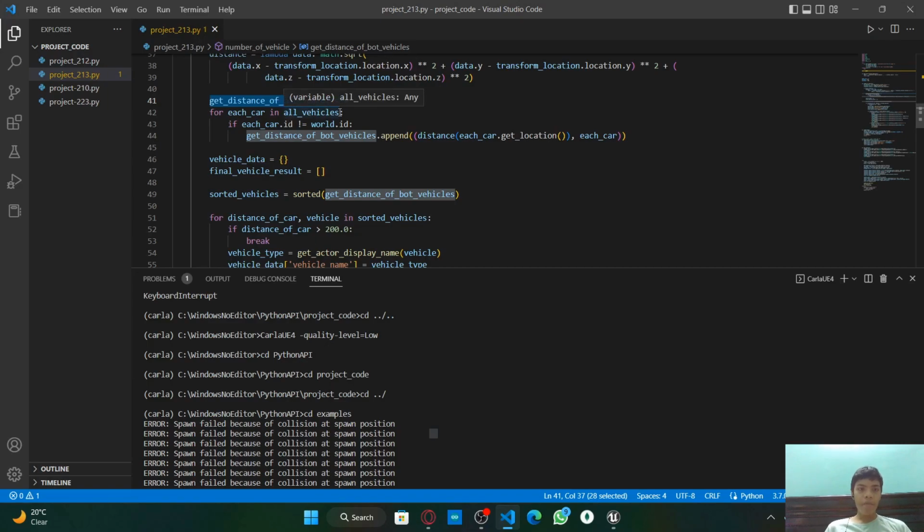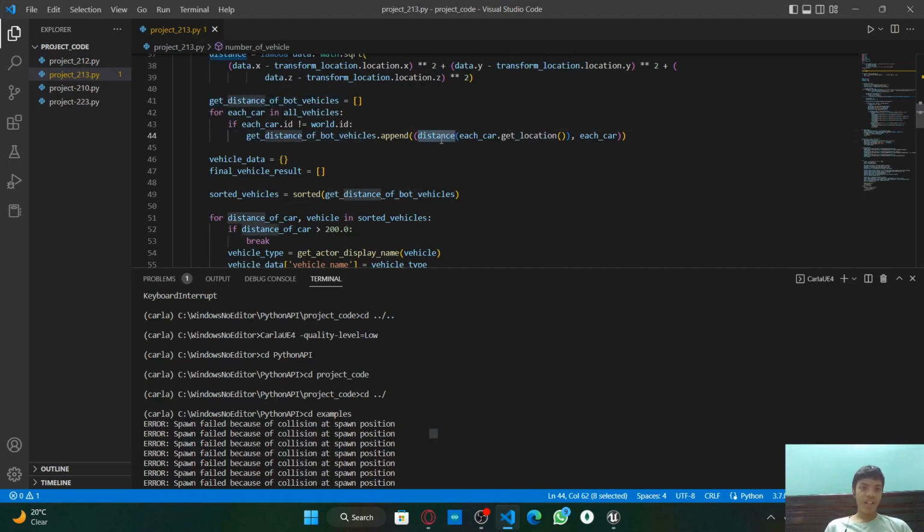And for each car in all vehicles, so it's a for loop. All vehicles is the main list. We are getting each car, where car dot id is not equal to world dot id. This is just a dummy line. You would say car dot id can never be equal to world dot id, so it will run, of course. So we are getting the distance of the bot vehicles, and we are appending the distance for each car dot get location.